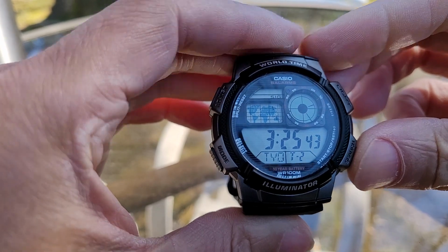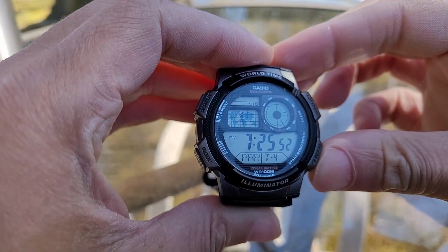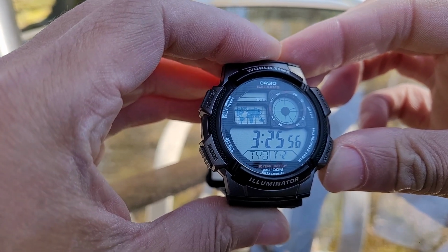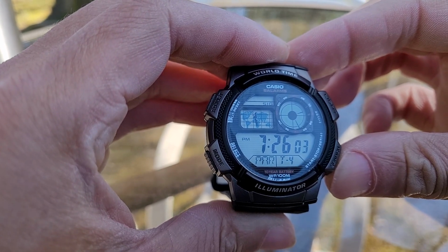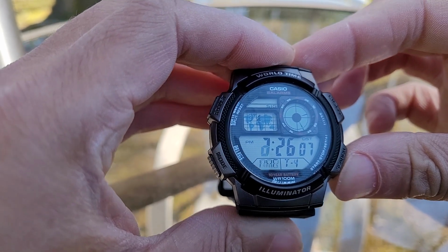Here you have another search button, which is to go through all your different countries. You got London, you got Paris, you have New York City, which is my time zone, Tokyo. So you have all the cities there that you could adjust. And you can set it up in 12-hour time or 24-hour time.